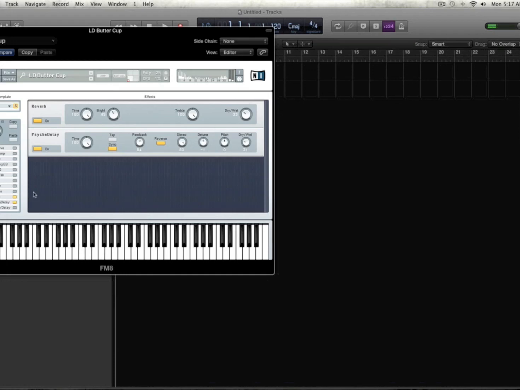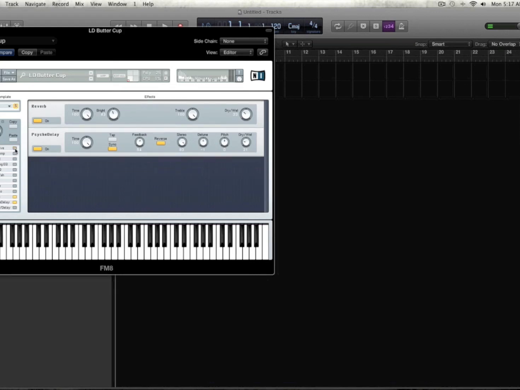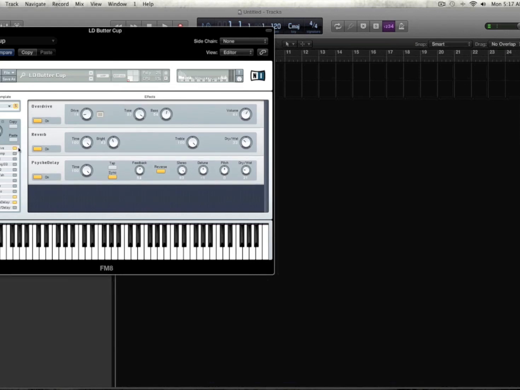That's what I'm just going to go over, those three for today. The overdrive, which is what we went through, so we can turn that on. And we'll have all three, because when you turn it off, you think it takes it away, and you're like, oh no, but when you bring it back up, it brings up the last settings that you used. So right now we just have overdrive, we have reverb, and the psych delay with the reverse. So we're just going to play this.